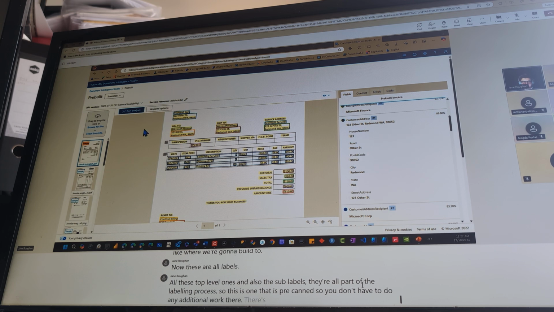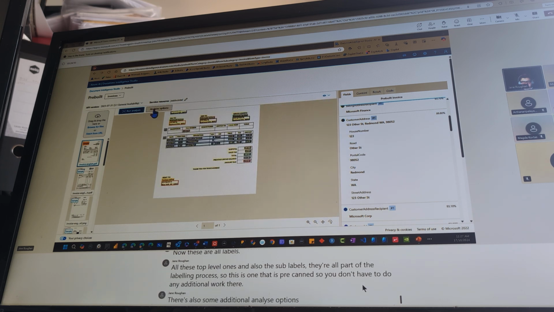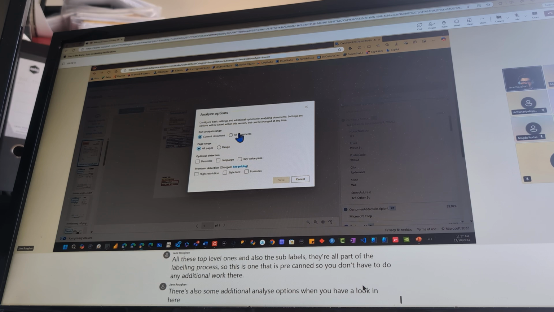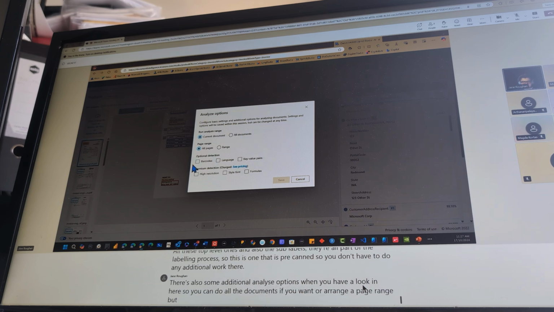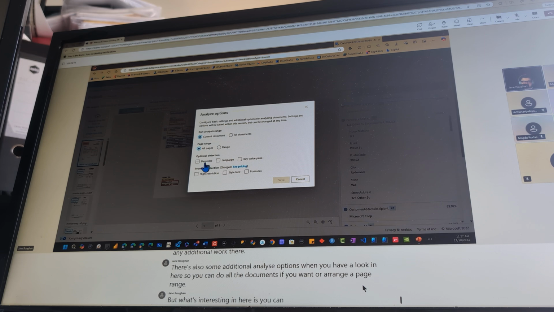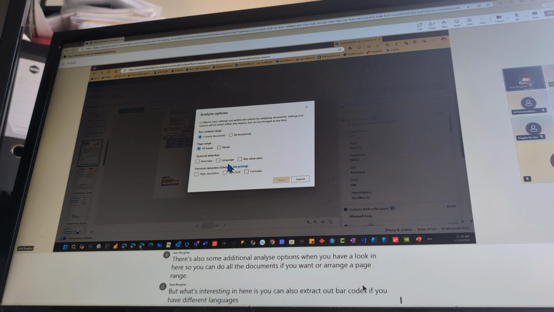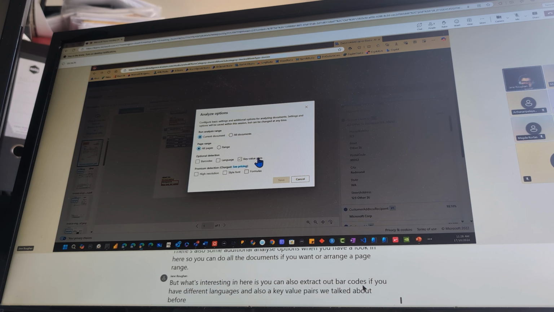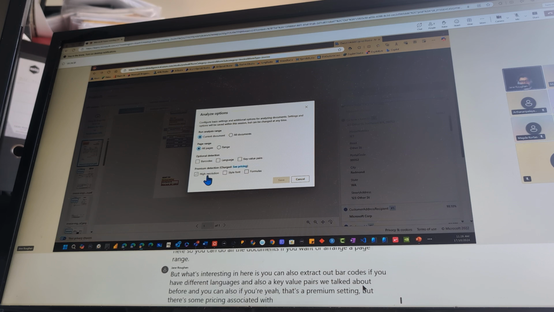There's also some additional analyze options when you have a look in here. So you can do all the documents if you want, or a page range, but what's interesting in here is you can also extract out barcodes if you have different languages, and also key value pairs we talked about before. And that's a premium setting, there's some pricing associated with that, high resolution style font and formulas.